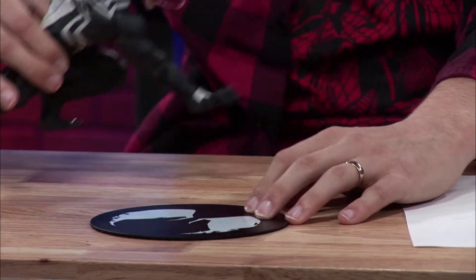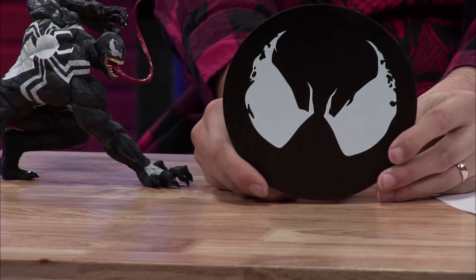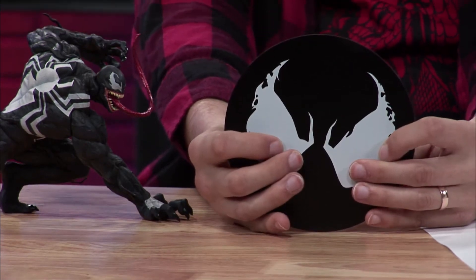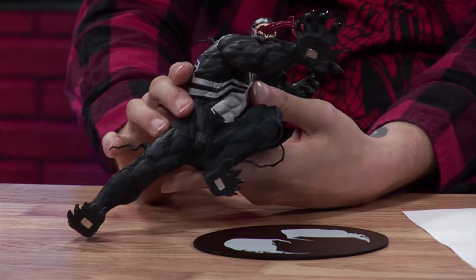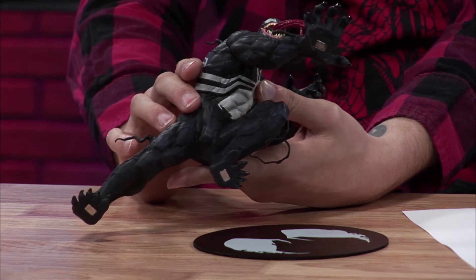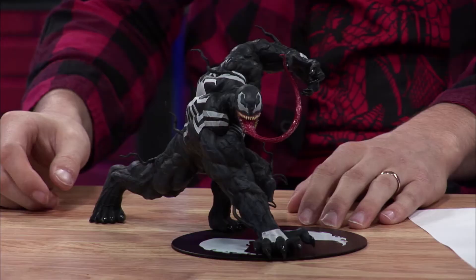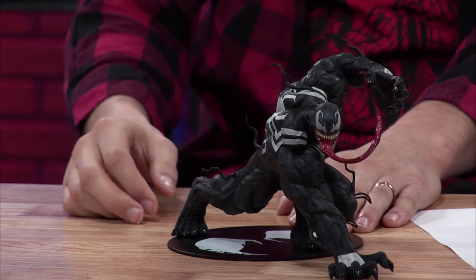On the bottom, we have his stand. I'm not too much of a fan of the stand — it's just pretty much his eyes. If we were going to do a stand, I'd much rather see the actual Venom spider. I think that would have been a better choice. But it is a nice metal stand, just like Carnage. And then on the bottom of Venom, we have magnets — three magnets: one on the hand and two on the feet. So you can display Venom any way you want — you can put hand and foot on the stand, or both feet, and kind of position him in different ways.